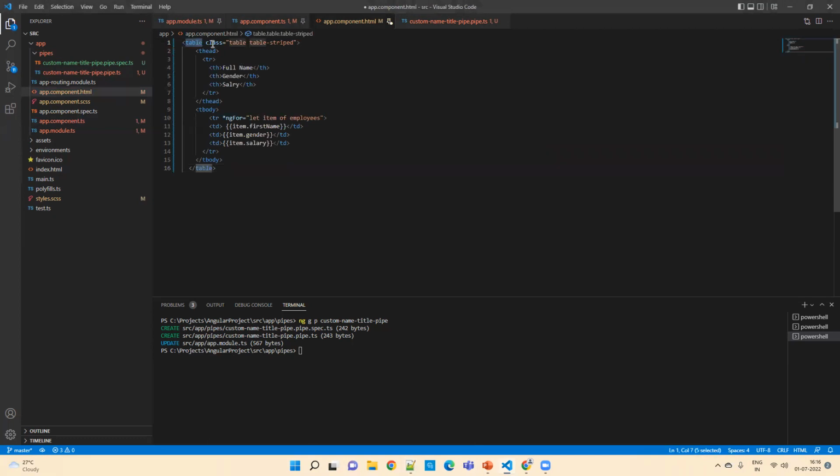Now in HTML, I have prepared a table. This is my table. I have assigned this class to this table. This is tr and this is the body of our table. And I'm iterating the employees array using ngFor. This is simple. Okay, let's run this. I have just printed data. So we'll run this application using ng serve.